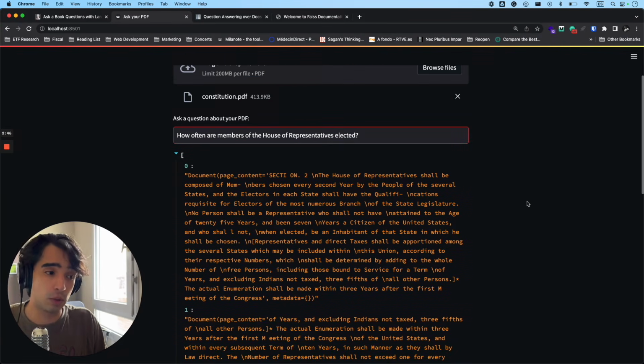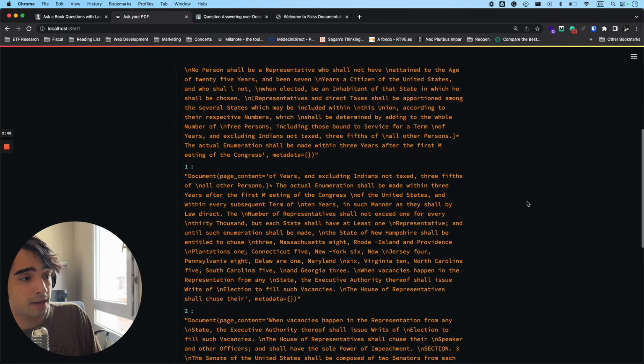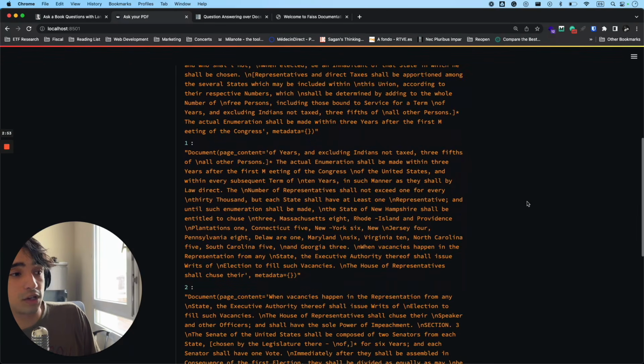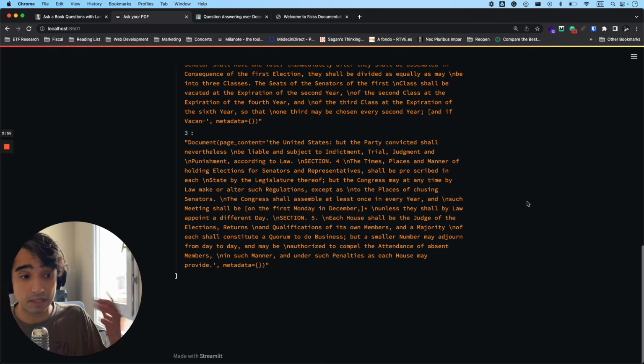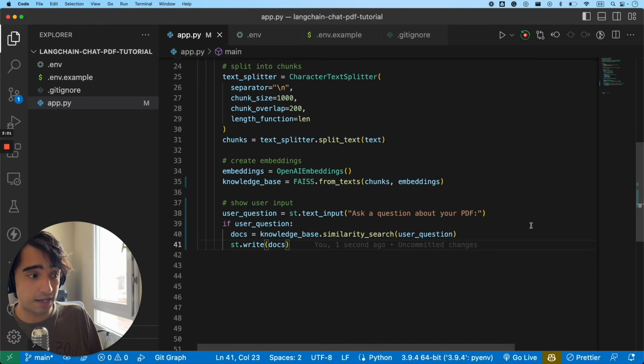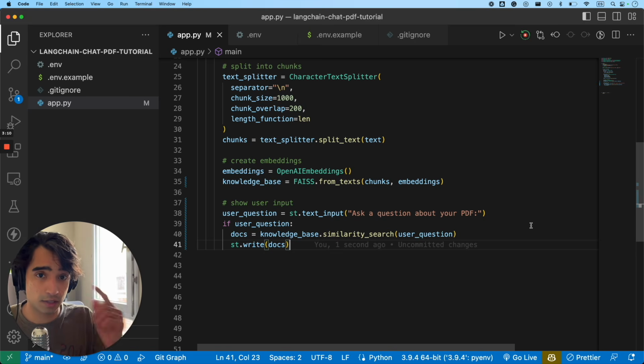So according to Facebook's AI, in our knowledge base, these are the 4 chunks that are most likely to contain the information that we need to respond to this question. Okay, and now it is these docs that we're going to use to actually answer the question with our language model. Okay, so let's do that now.